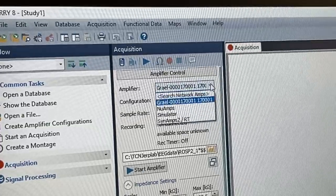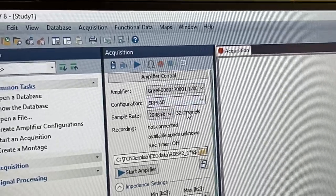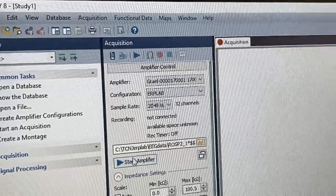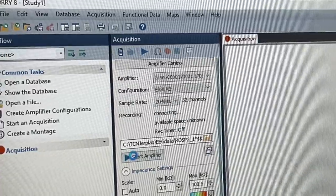The amplifier window should open with the settings above. If you do not see the grill amplifier listed, then click the Amplifier dropdown to search for network amps. Then, click Start Amplifier.